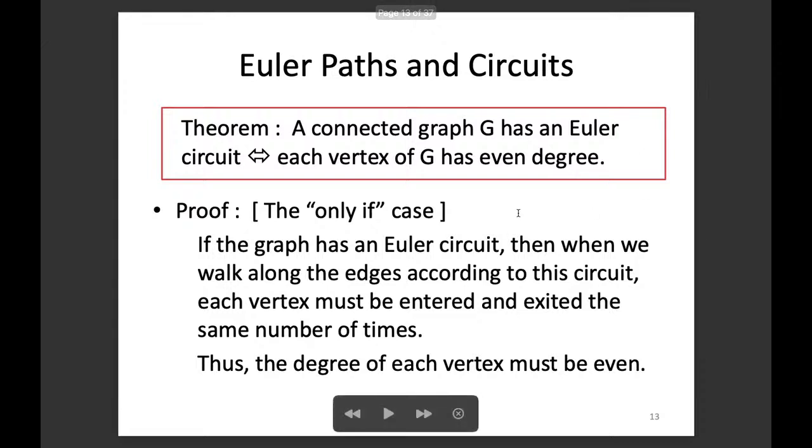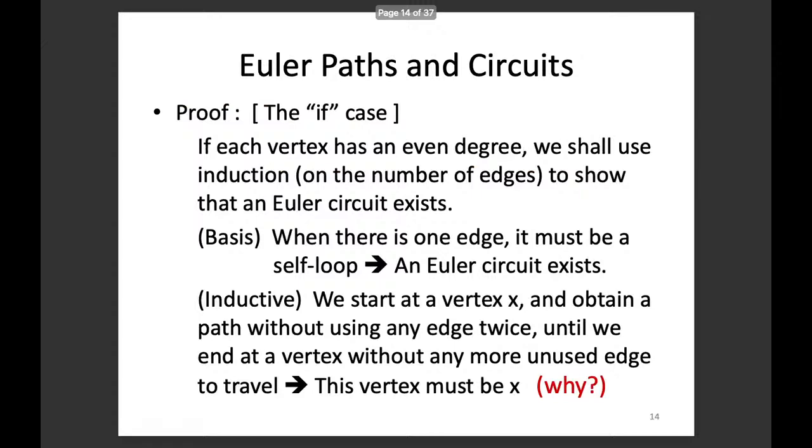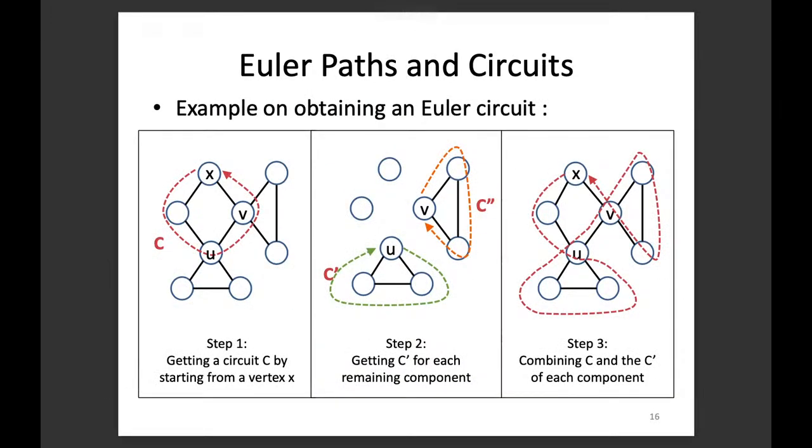So one part is rather easy. Here we call it the only if part because we write this first: Euler circuit implies even degree. It is easy. Now why does even degree imply Euler circuit? We can prove this by induction. Suppose that we know that whenever a graph is connected and has very few edges, then it must have an Euler circuit. But now we have a larger graph, each vertex has even degree, and how can we prove that it must have an Euler circuit?